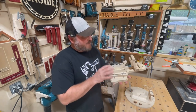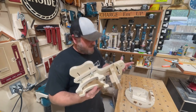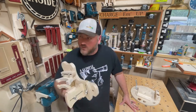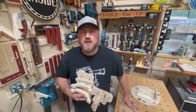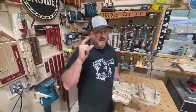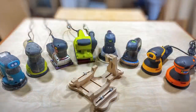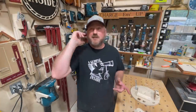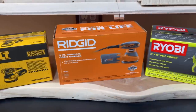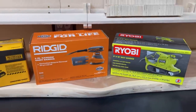We've gotten quite a few requests to sell these since I first saw it. So it is modeled after the Festool ETS 150. It's basically a 6-inch orbital sander. However, look at this picture here. I've tested it with a barrage of different brands of sanders. And I will say this, the Rigid, the DeWalt, and the Ryobi sander I bought with my own money. I borrowed the other ones from family and friends, and I don't have a use for those three sanders.